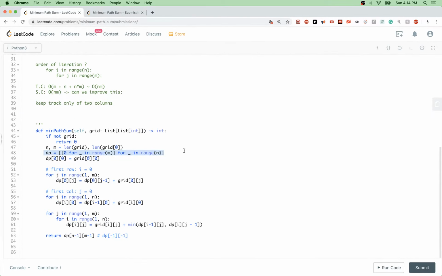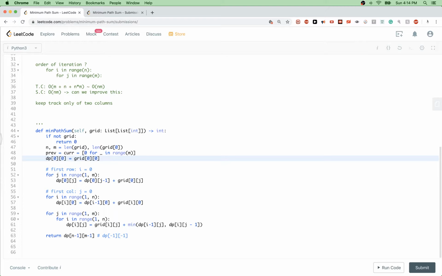So we are going to get rid of this O of n m space and just keep track of 2 columns so that we can end up with O of 2m space. And so to do that, instead of this dp, I'm going to have just a previous column and a current column, and both get initialized to 0, right?